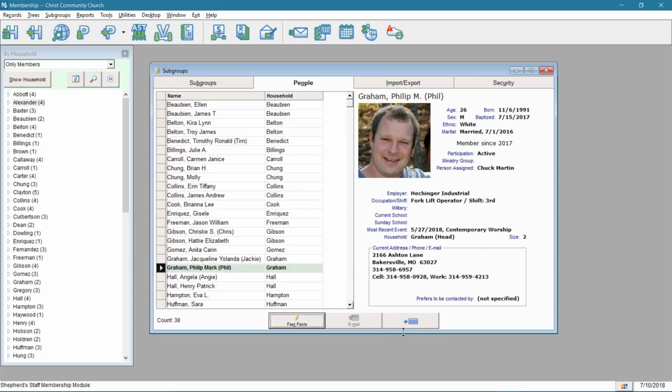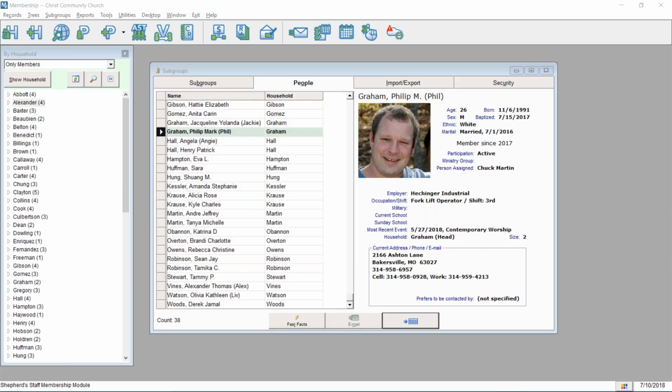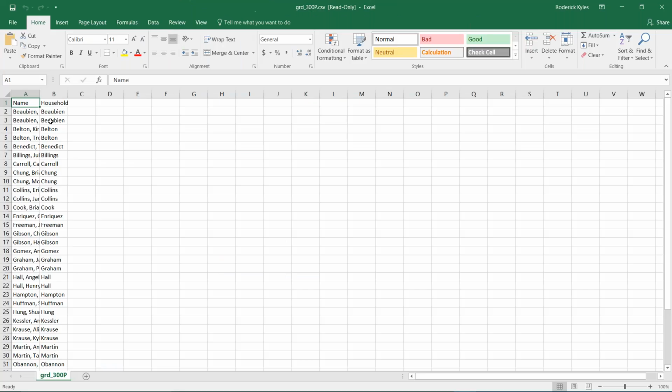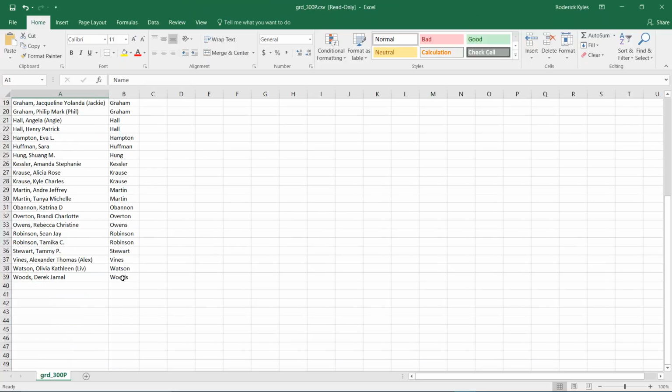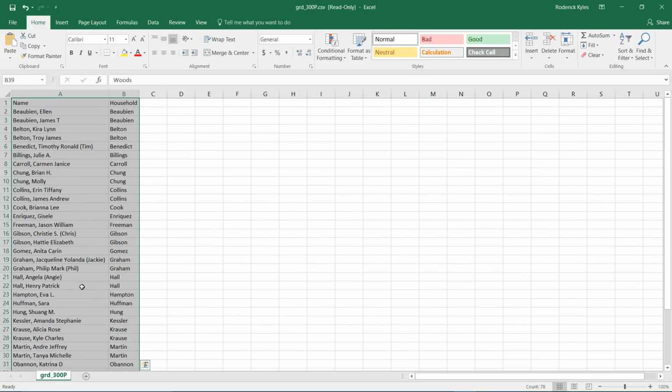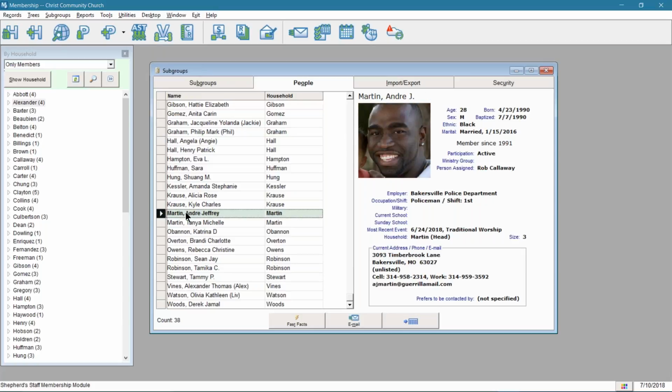So this is a list of names. I click on this little spreadsheet here, and then that will take all of those names and send them out to Microsoft Excel. So let me grab this from my other computer monitor and pull it over here. And then this would be a list of all of those names. And I could then send that list to somebody if I wanted to, or I could copy and paste this information into another program if I'd like. So let me go ahead and close the spreadsheet here. Don't save. Okay, so that's a quick way to review through the names.